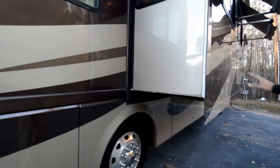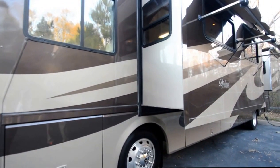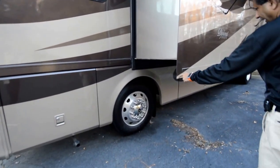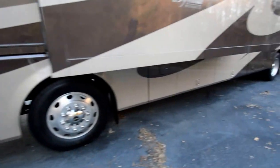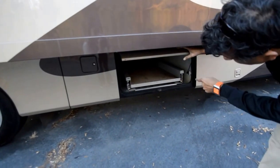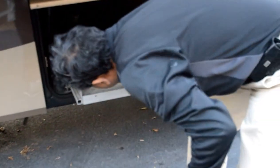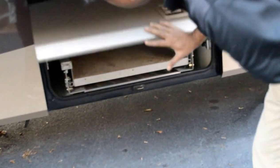Take a look at the shiny exterior — beautiful, just a gorgeous coach. Alcoa aluminum wheels, brand new tires in the front. Rear tires are not new but they're okay. We've got a slide-out tray that slides out both sides. This compartment is huge — the Roadmaster chassis gives you plenty of underbelly storage.